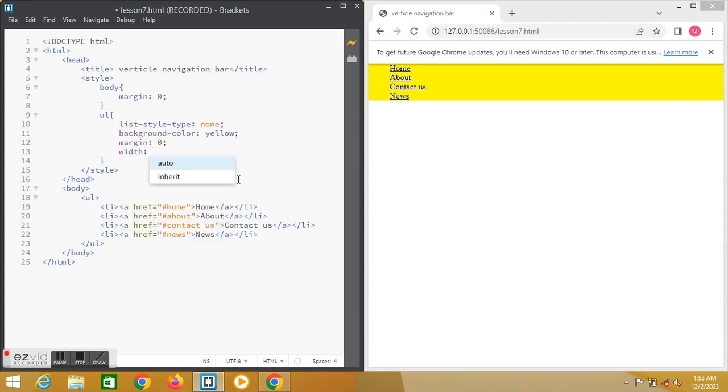So we can say width, maybe let it be 25%. 25% is big. Maybe let's make it 15%, which is okay. Or it can be 10%. Yeah, let's make it 10%. But remember, I want the color to come from up to down.